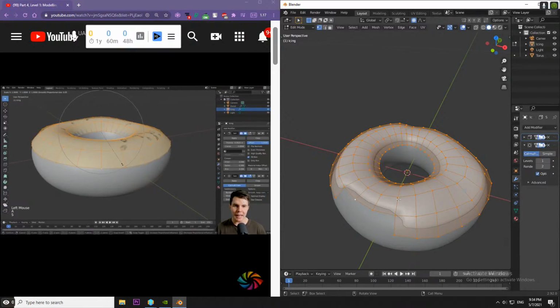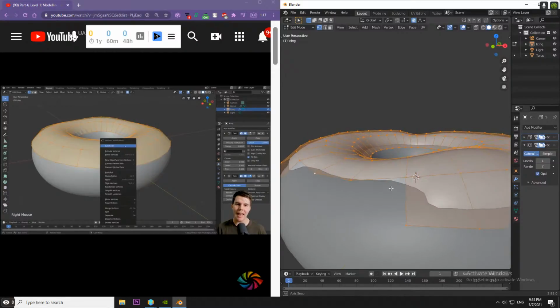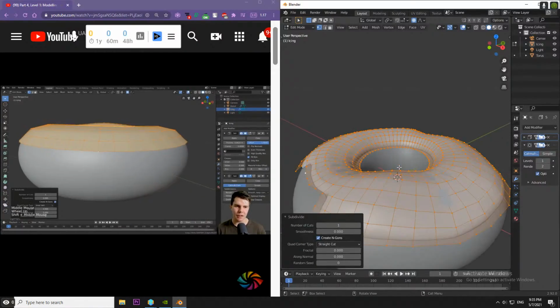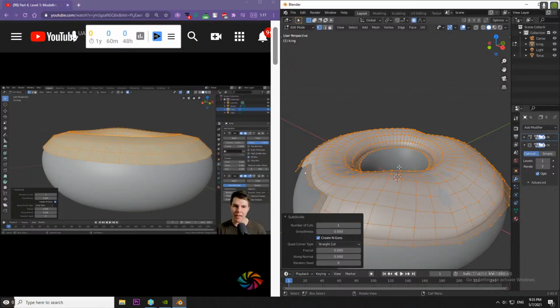Anyway, so I'm going to select everything. And what the heck did I just do then? Okay, select everything, and then I'm going to right click on the mesh, and the top option there is subdivide. So what that has done, for every square that was there before, it has added in 4 squares in it. So it has doubled the amount of detail of our icing here.